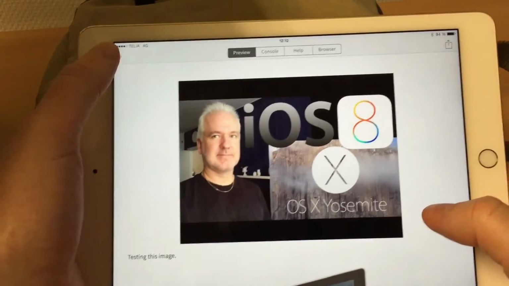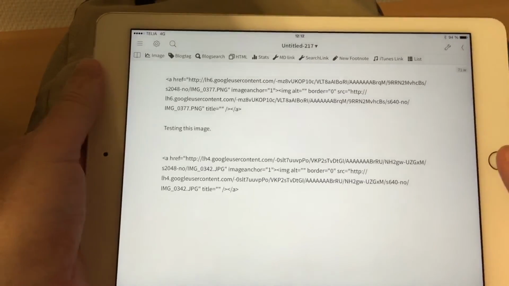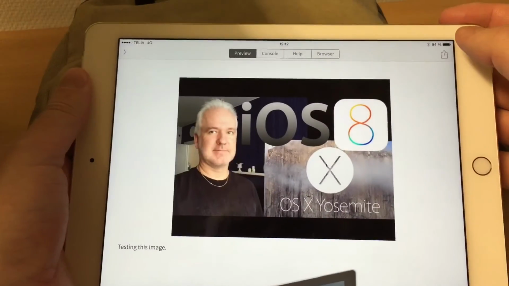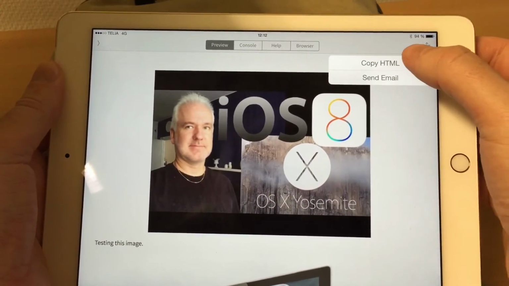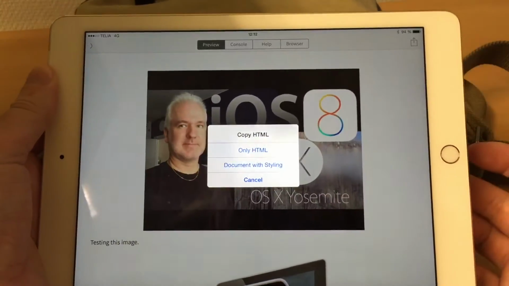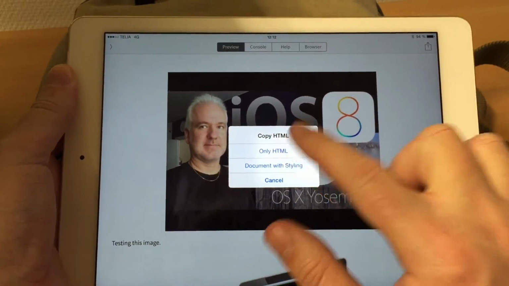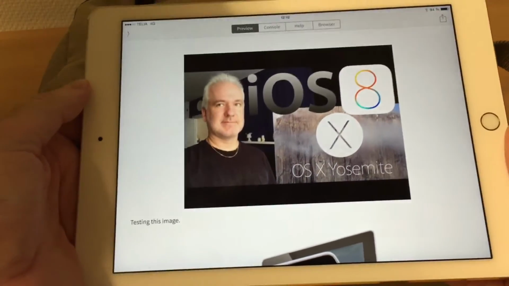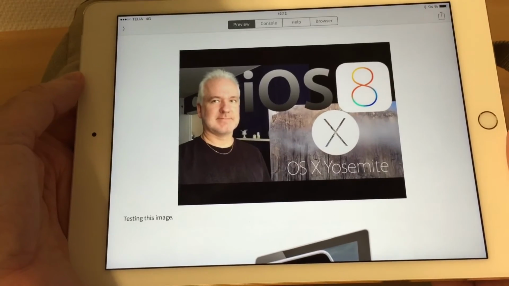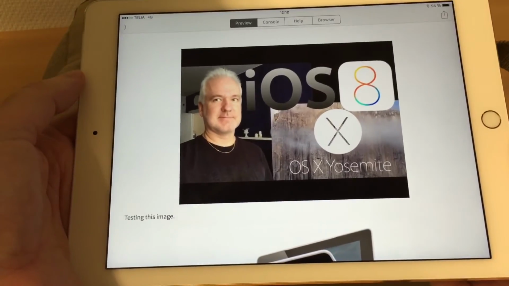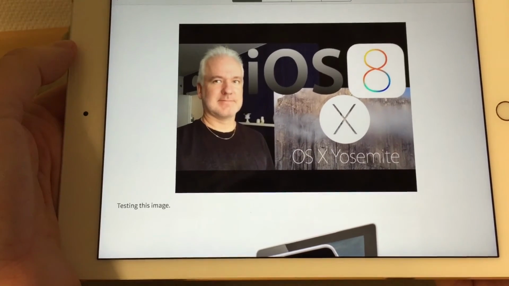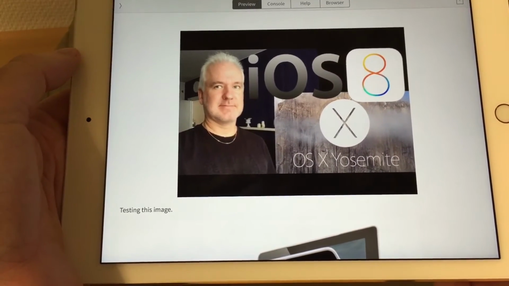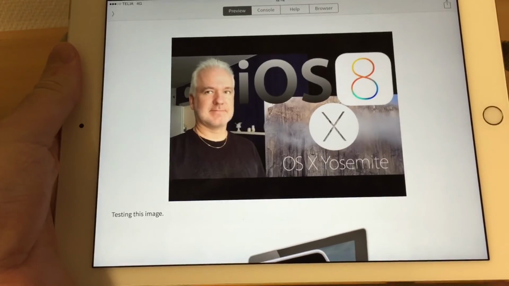So now when I'm ready to post this on my blog, I just go into this share button and choose copy HTML. Only HTML. So now I have the code for this blog post in the clipboard on my iPad, so I can paste it in a blogging app or a blog service directly on the web, or whatever you choose to do.